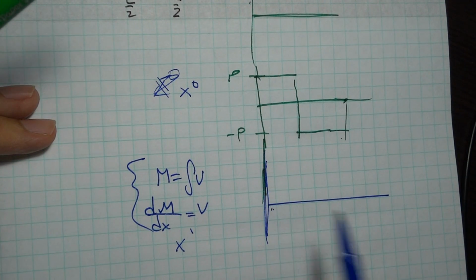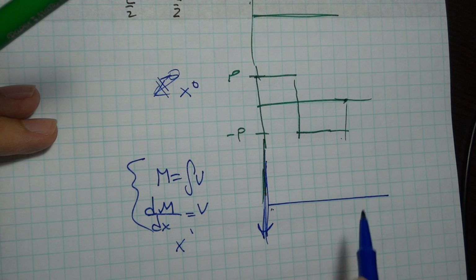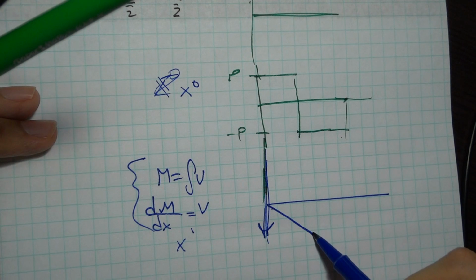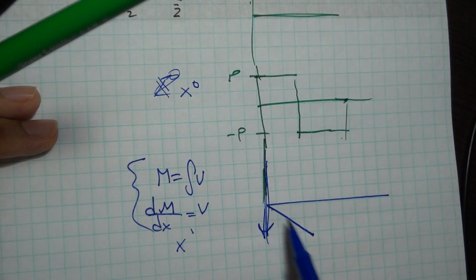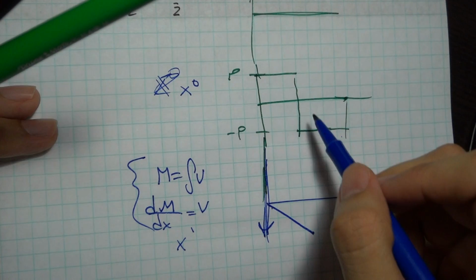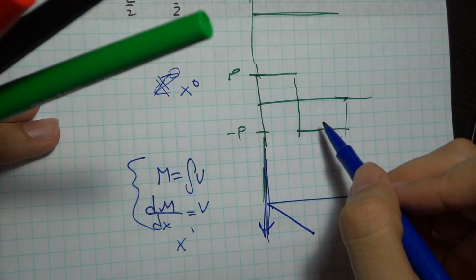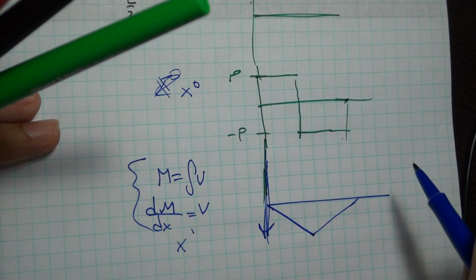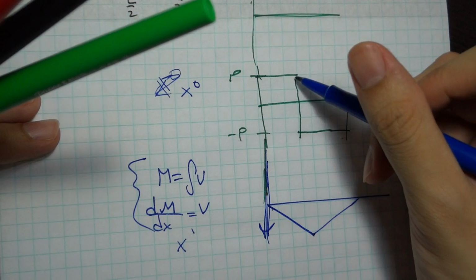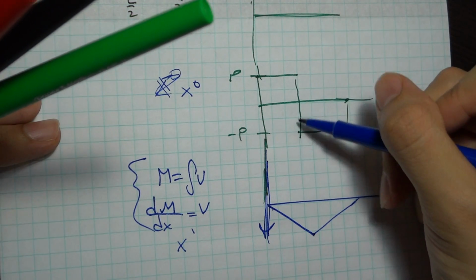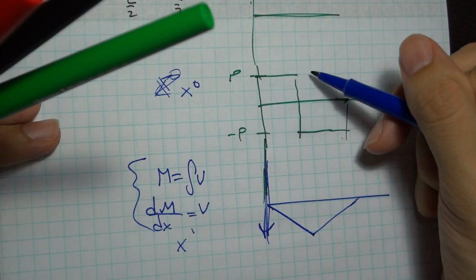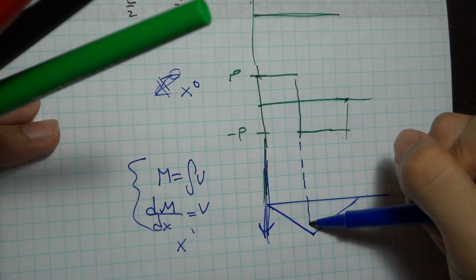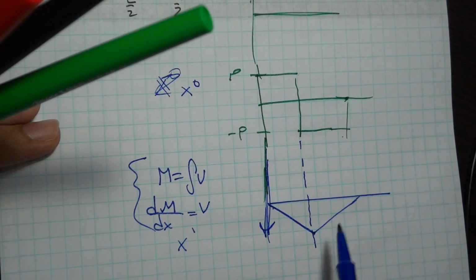If we use the downward positive convention, we just go down and we go up. All right, so you see this is positive slope. And over here, all of a sudden we have a negative slope. So our thing starts decreasing. And this should make sense. Where this thing crosses the axis, it doesn't actually equal 0 at either of these 2 points, but it crosses the axis. So where that crosses the axis, you have your minimum or your maximum. In this case, it's maximum.